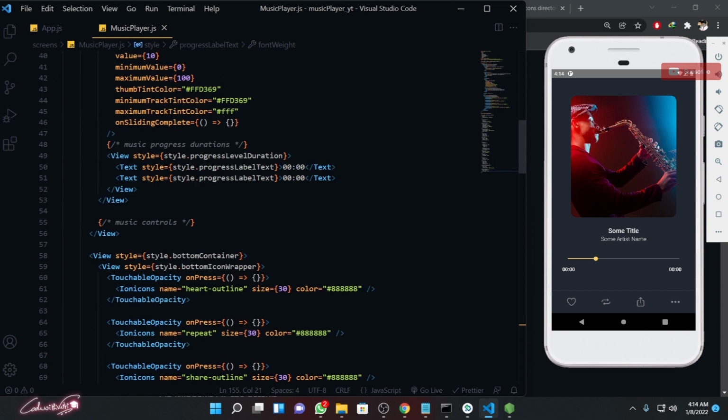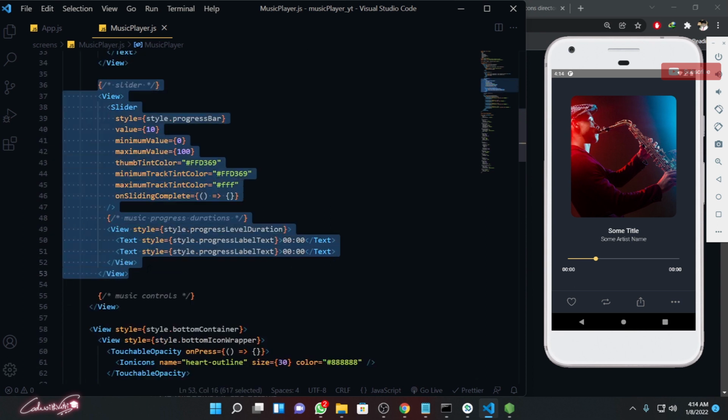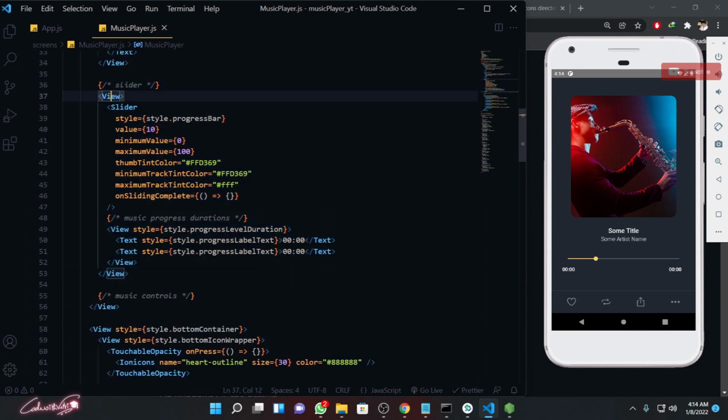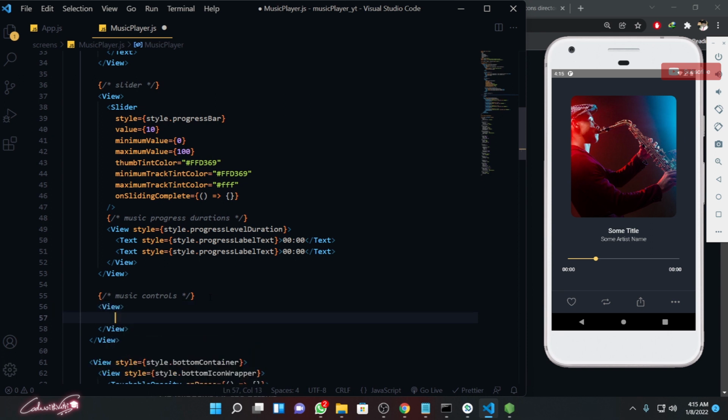Okay, so this division is done, and our slider is also done. Okay, so come outside of this view, don't type it inside this view itself because slider view is completed. Now we are going to create a new view for the music controls.